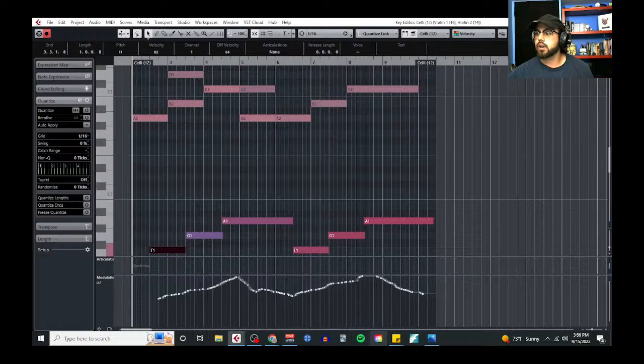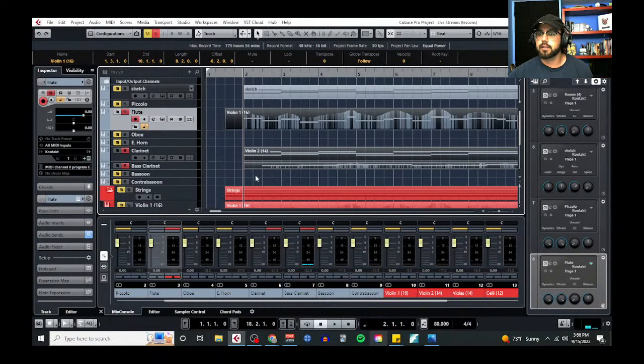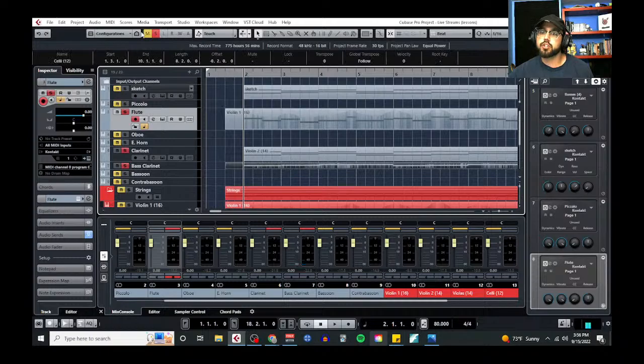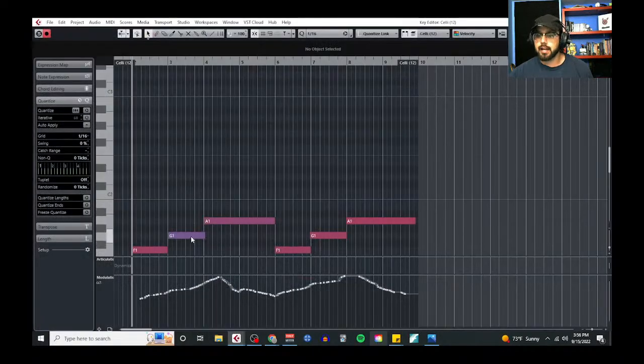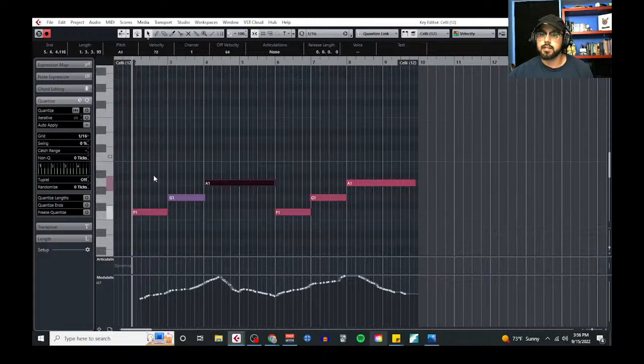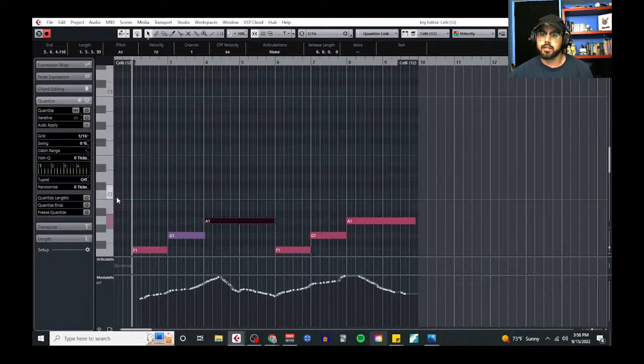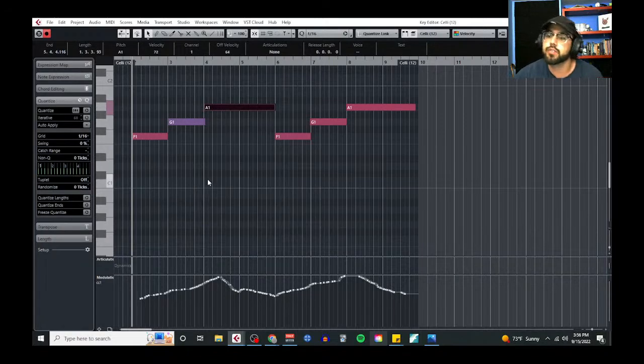Why is that all the way over here? I thought that, that's why. All right, so we have our first group, which is our bass line. This might be a little low. What is it? So C3 is middle C in Cubase. No, yeah, this is perfectly within range for the instrument.